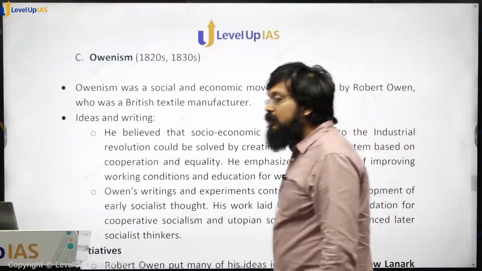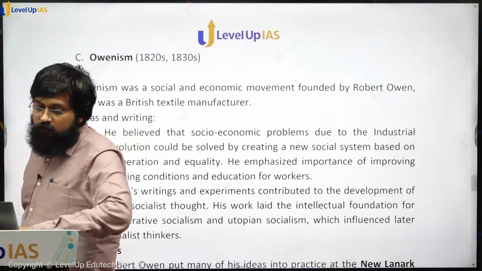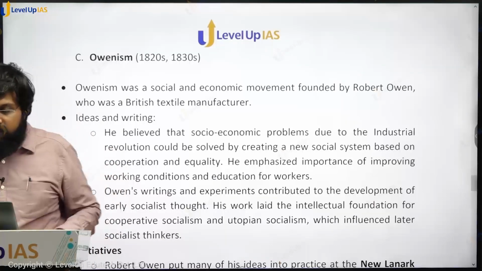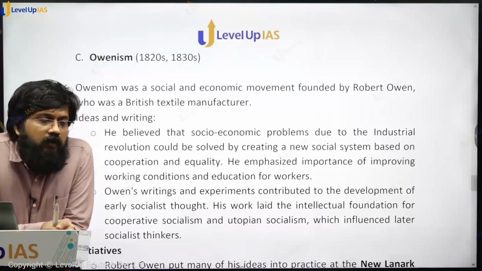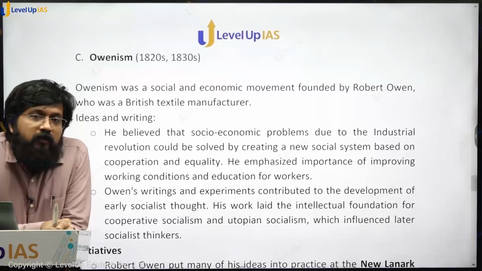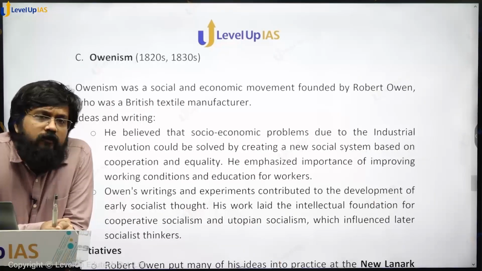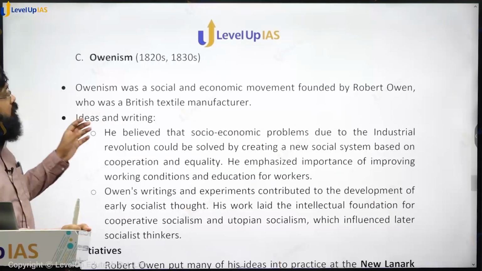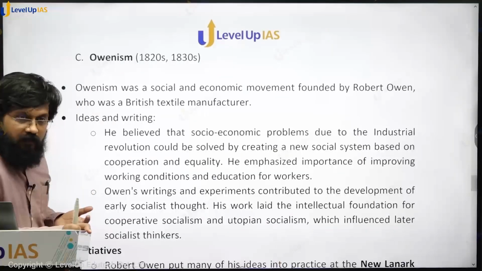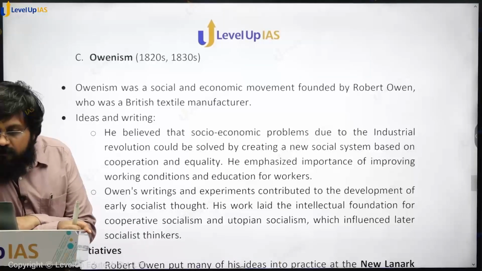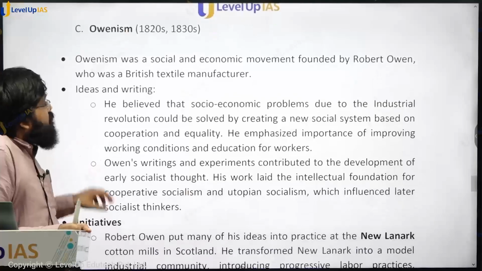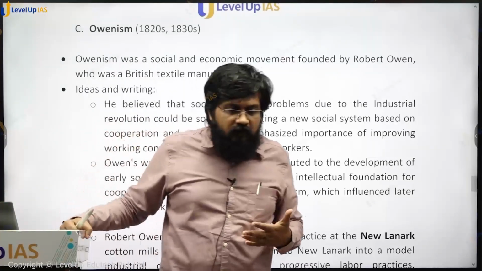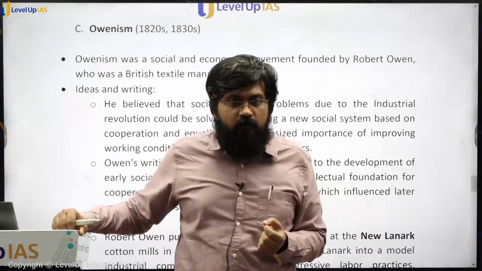Apart from that, parallel to trade unions, we have Owenism also. Now, Owenism is something that we have to discuss in detail after a couple of lectures once more when we study utopian socialism, but अभी यहाँ पे context है तो थोड़ा देख लेते हैं. It's by Robert Owen. Robert Owen was an industrialist himself, a textile manufacturer. He had some ideas about how better, ऐसे लोग होते हैं ना जो अमीर है, but they have got conscience. They want to work, how to go for it. So what were his ideas?